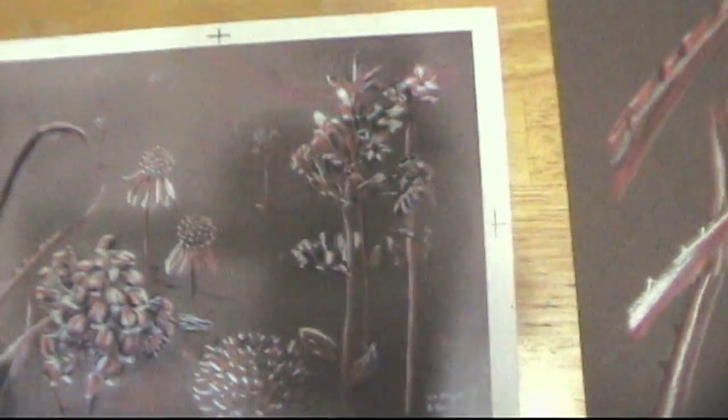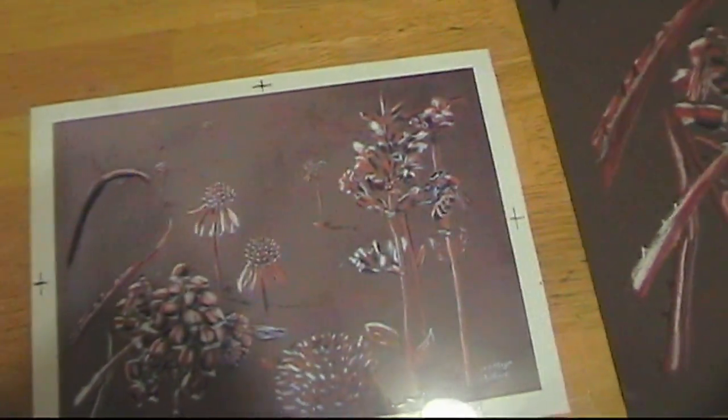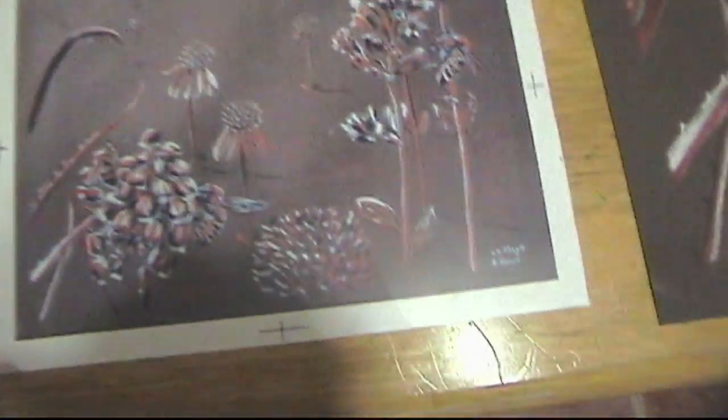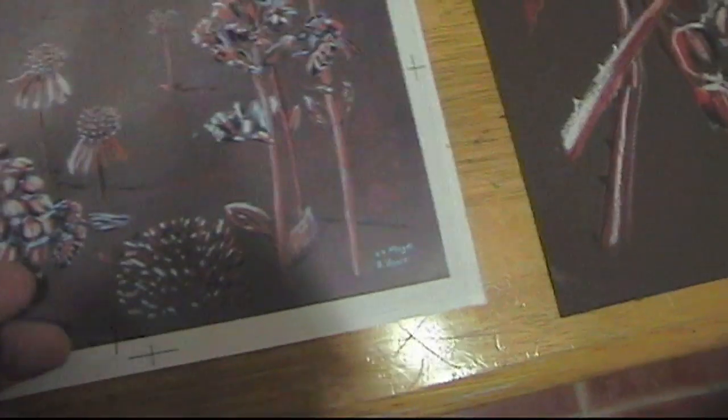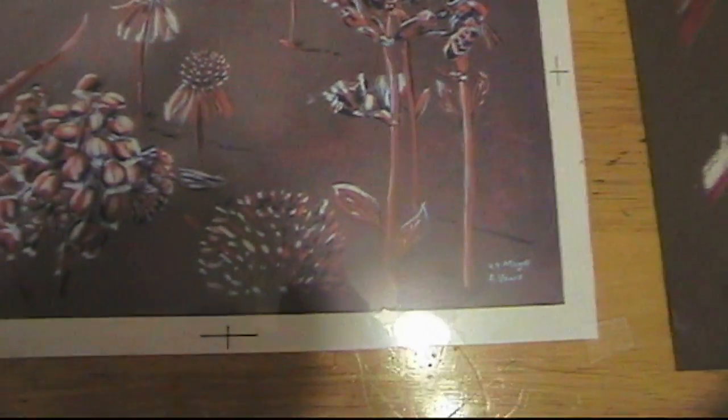Over the top of it I've put a sheet of transparency. I use photocopy transparency paper, but it can be any kind — any transparency. If you have a different size, you can just get acetate and cut it so it will fit. Mine are pretty well lined up, but they don't have to be. Once I line them up, I use my ruler. This is on the acetate — I line those up because this is going to become a layer.